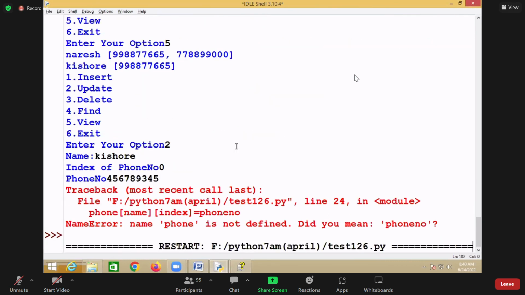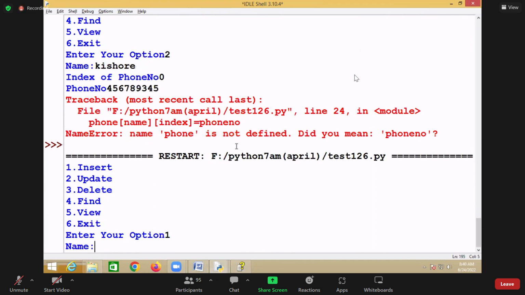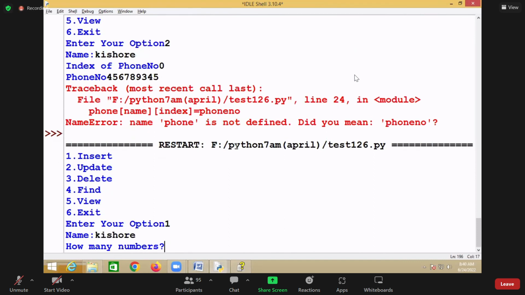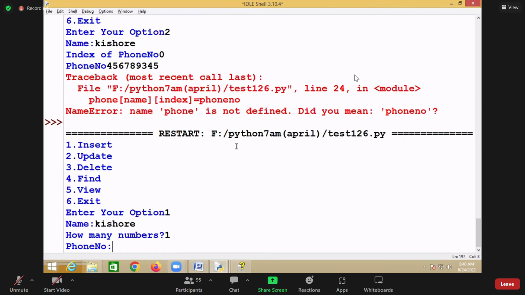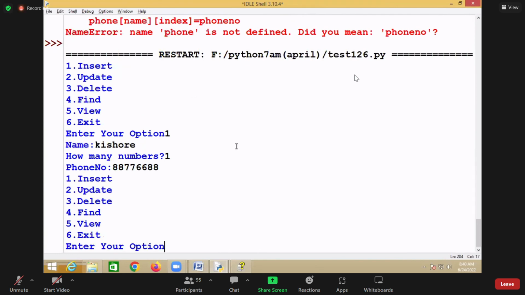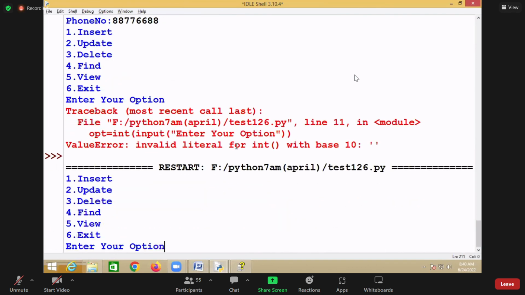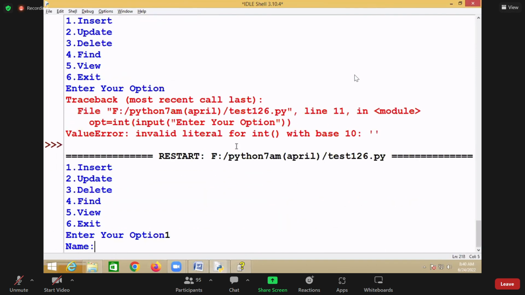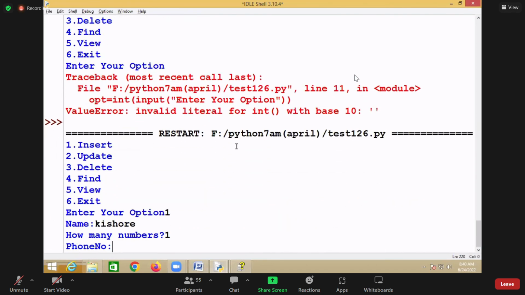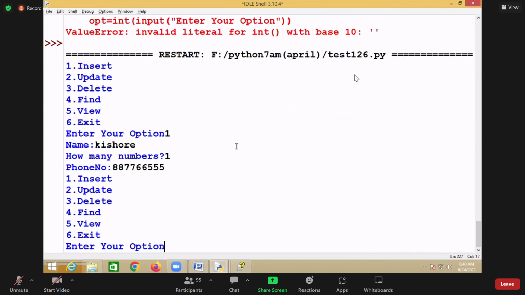So just run again. One is for insert. The name is Kishore. How many numbers? Only 1. Now this is a phone number, and 5 is for view.